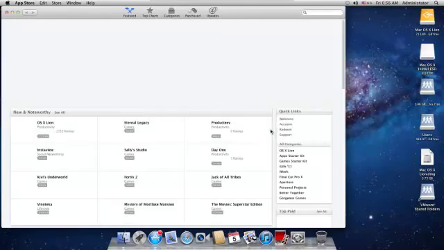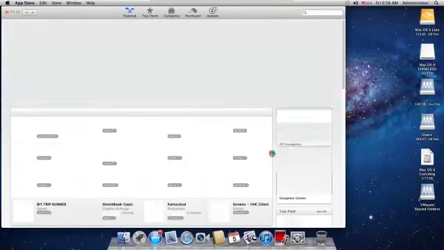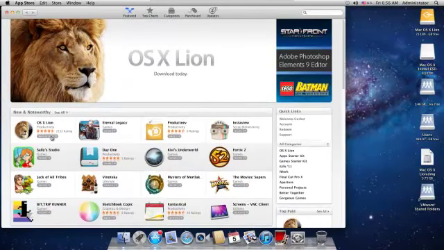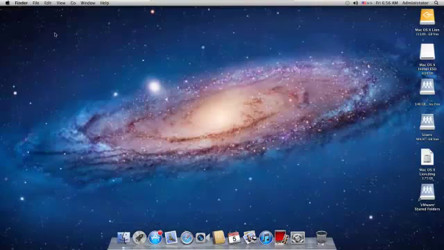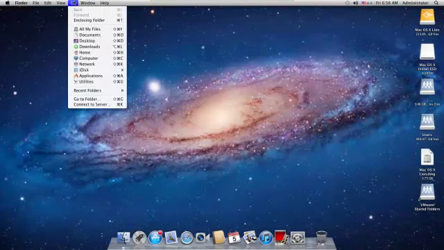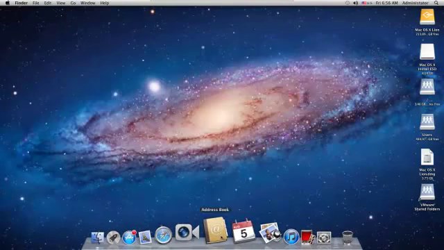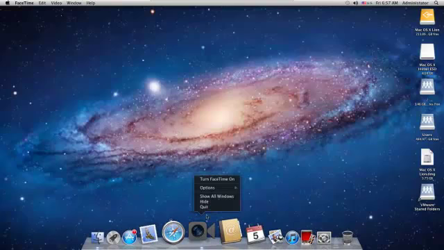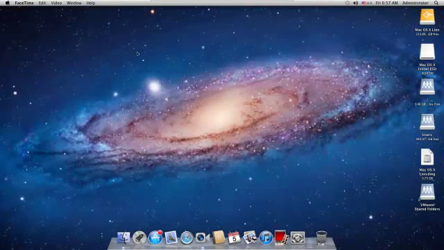And now you go on App Store or anything you want, Safari, anything, and it's working. Oh wait, just a second, and it's working, and my Mac OS X Lion is installed. So this is not a scam, guys. This is really good. I'm just gonna show you a little bit of Mac so that the FaceTime works perfectly, and I kind of want to quit that because my camera won't work right now.